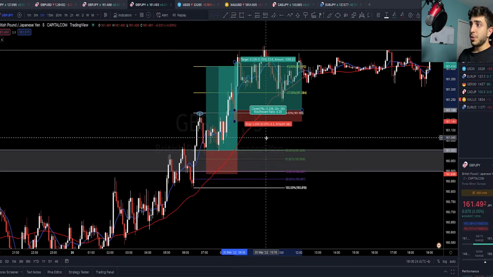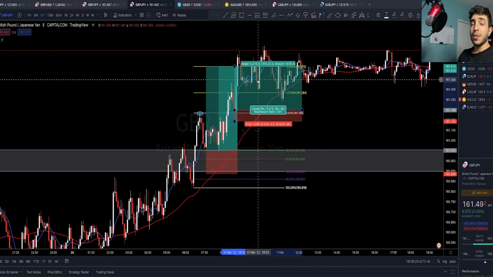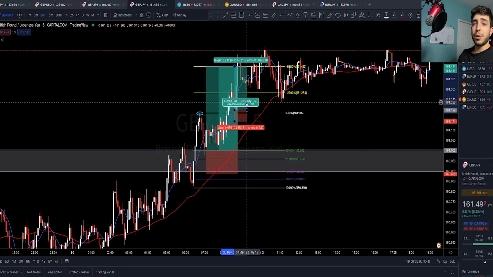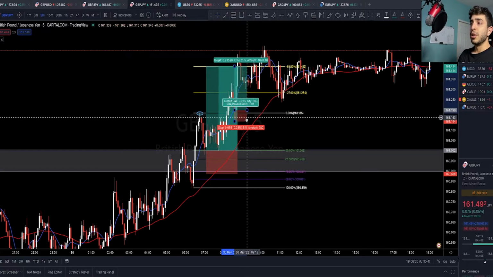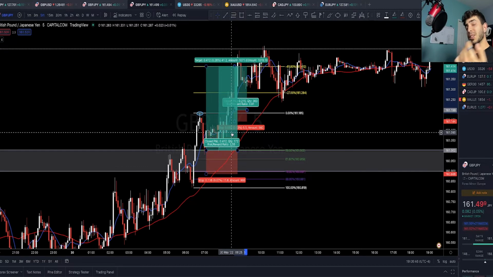Cover the wick that was created, and then move our take profit to the same area that it was at previously. And we see that's a 3.9. So let's call it a 1 to 4. So from the single position, we have this 1 to 4 and then this 1 to 3.5. That ends up being 7.5 more times than whatever we were risking.